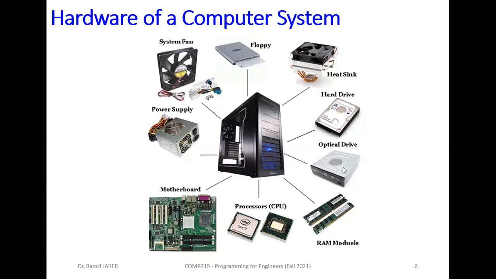And we have optical drives: CD-ROM, DVD-ROM, Blu-ray, and others. Also, we have the normal hard disk, and today we have SSD or NVMe hard disks. Also, above the CPU, because the CPU will be very, very hot, we put a heat sink with a fan, aluminum plus fans, to cool down the CPU. Older computers used floppy disks. Today we don't have floppy disks. We have alternatives like USB flash memory, and so on.